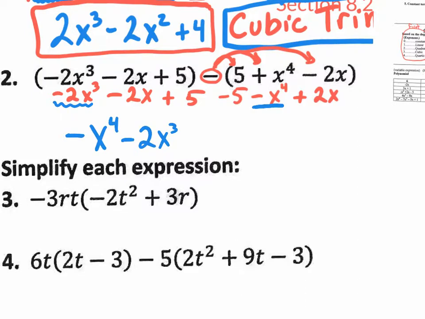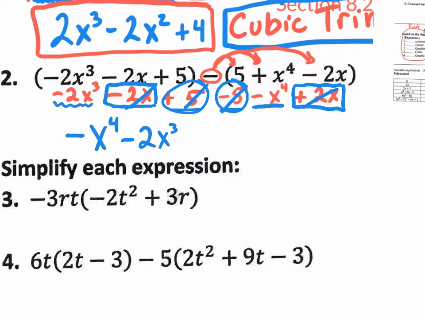Let's move on to our x's. Well, we have a negative 2x right here, and we have a positive 2x right here. Now remember, we're combining, right? You're just adding or subtracting. So right here, if you have a negative 2x plus 2x, they're going to eliminate. It's going to disappear because that would be 0. So let's move on to the final term, which is the constant. And you have a positive 5 and a negative 5. So 5 take away 5, it also cancels out. So this guy canceled with this guy, and there's nothing else to write. So this is our answer.